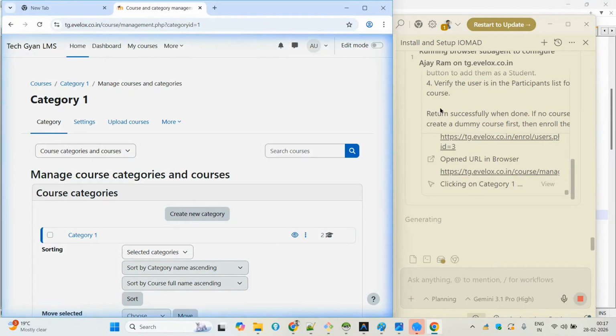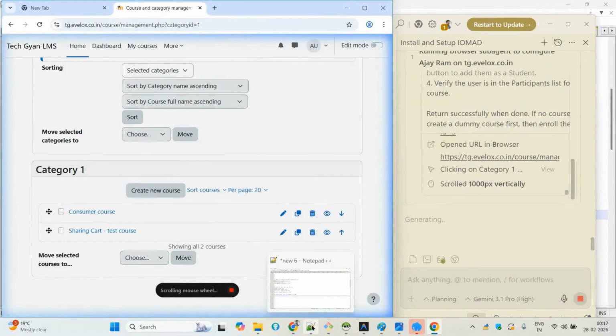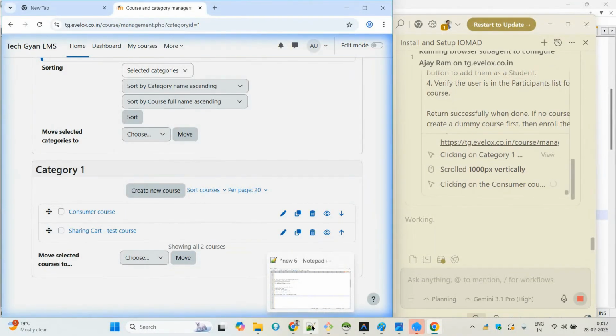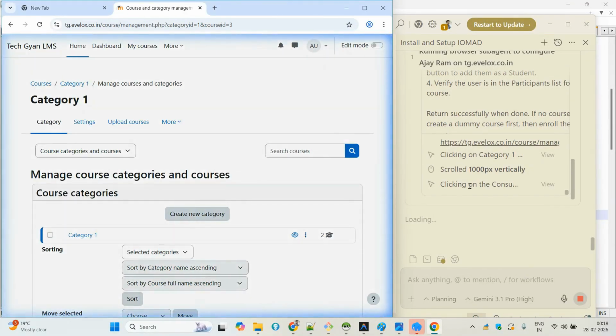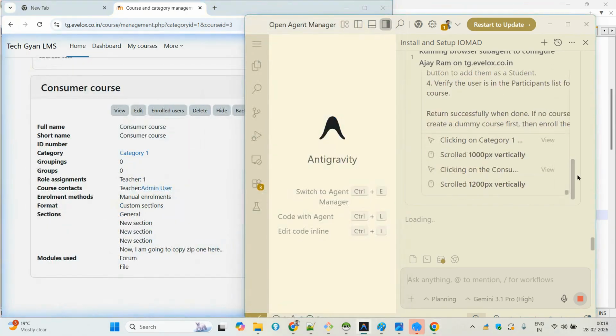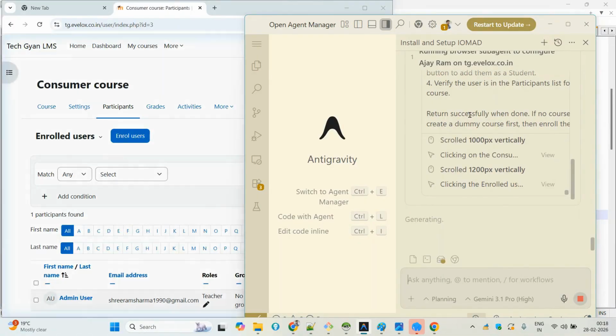Now it is coming to the command I had also given, to assign one of the courses. Now it has come to manage courses. Then it will select any one of these two available courses, but let's see which one it selects. You also see here it scrolled 1000 px vertically. Whatever step it is doing, you can see here. Now it should be clicking on enroll user, but let's see. Yeah, it is doing what all needs to be done.